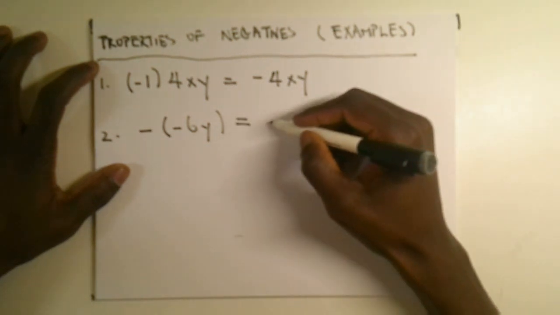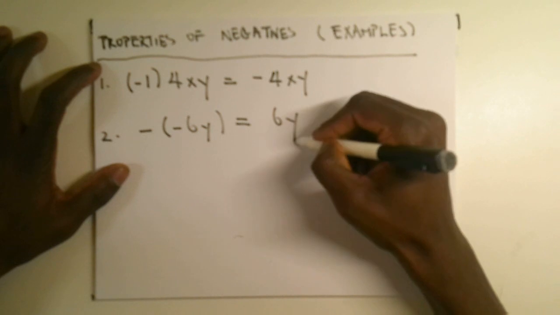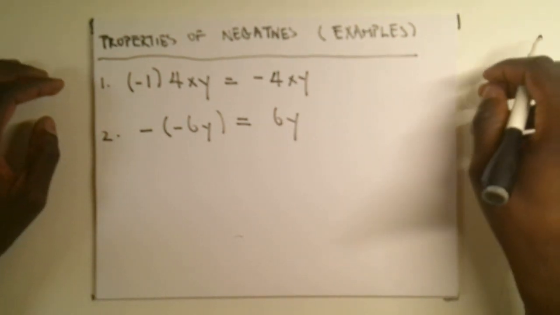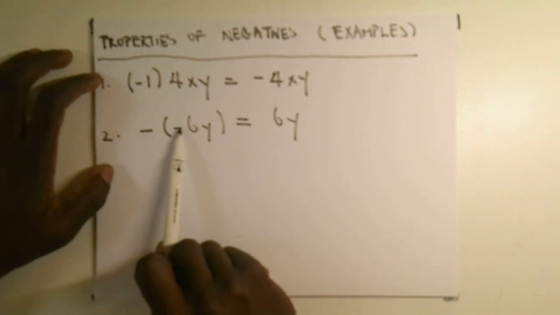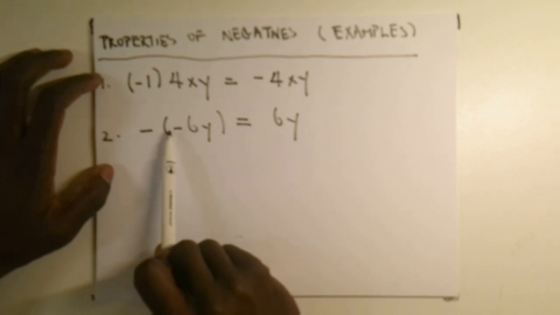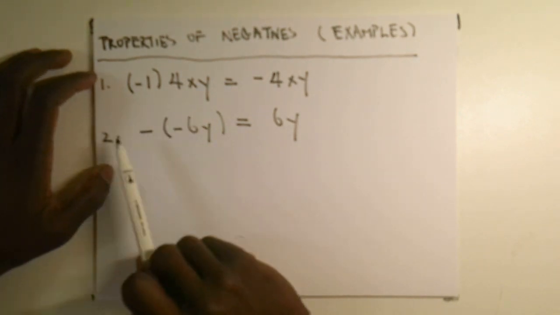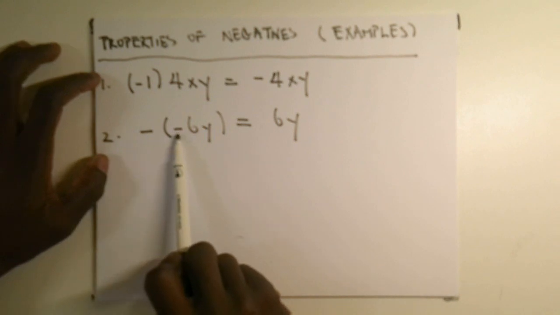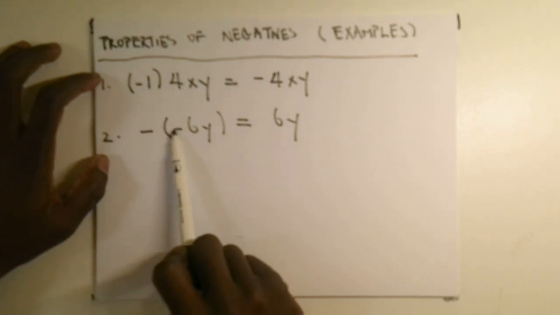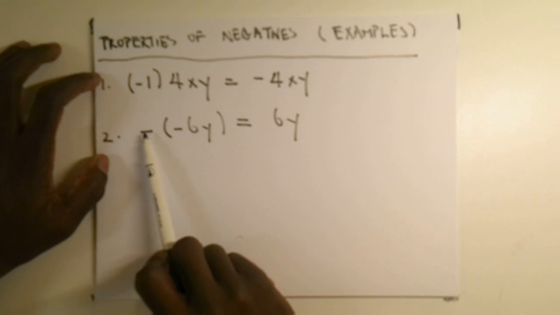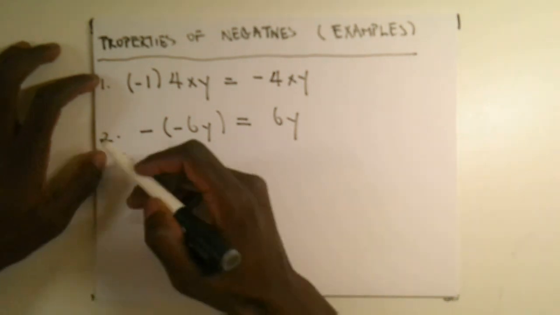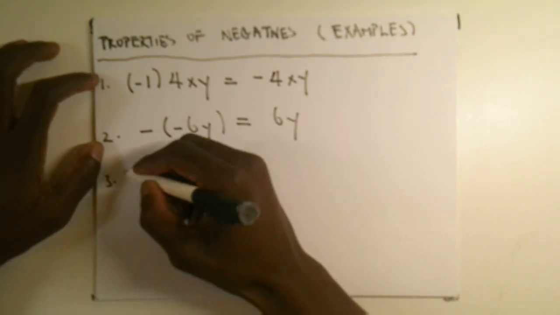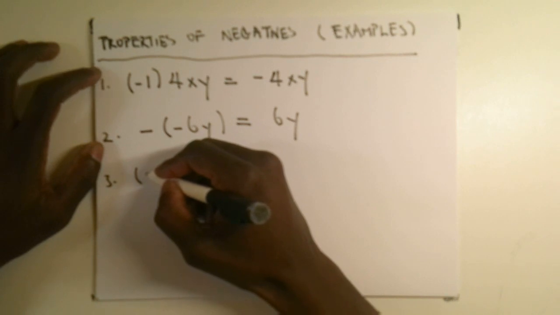Number 2 says if I have negative of negative 6y, this turns into 6y. So it turns that back into a positive. Part of the relationship is that this negative sign is turning this back into a positive. Watch the previous video and you see how part of the proofs and the examples and the overview that we went over is that there's a negative 1 here that we can extract, and we can negate the negative 1, which gives us a positive 1, which we will multiply with 6 to get a positive 6.